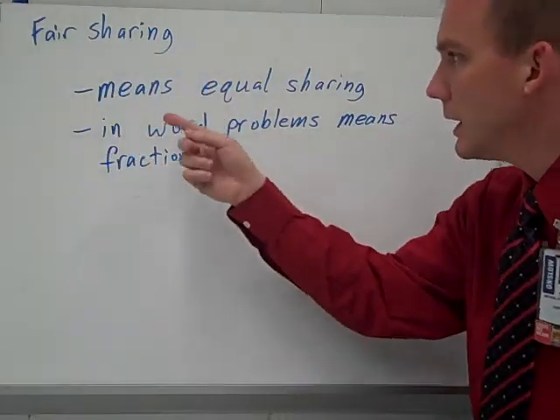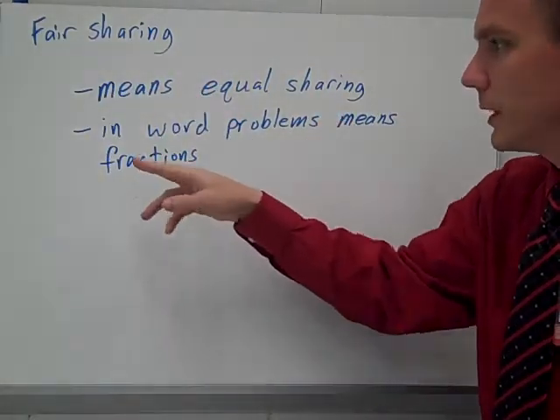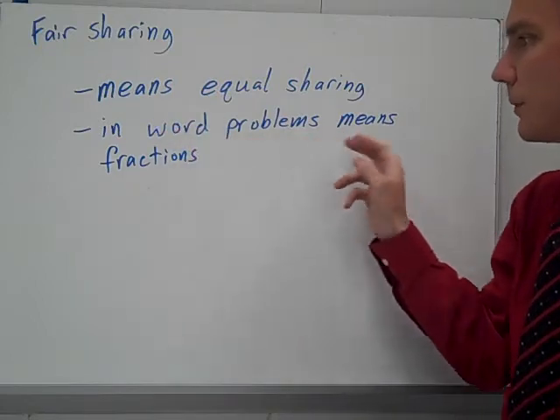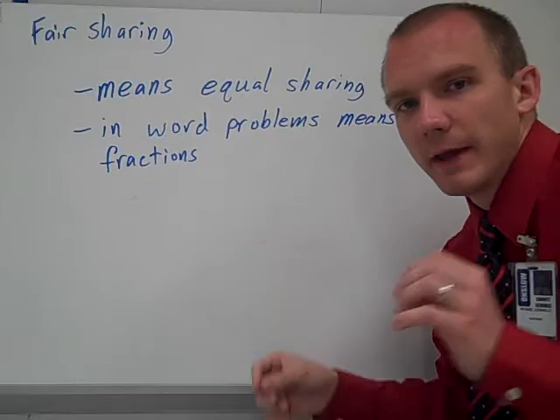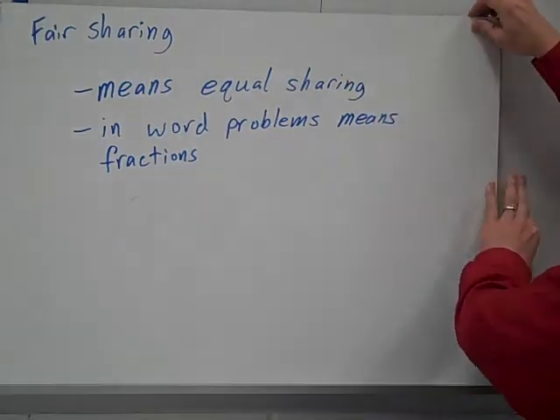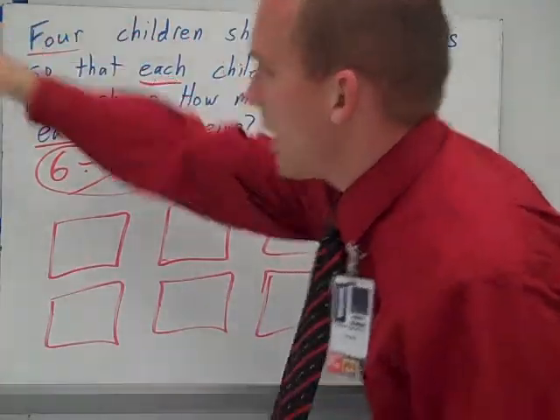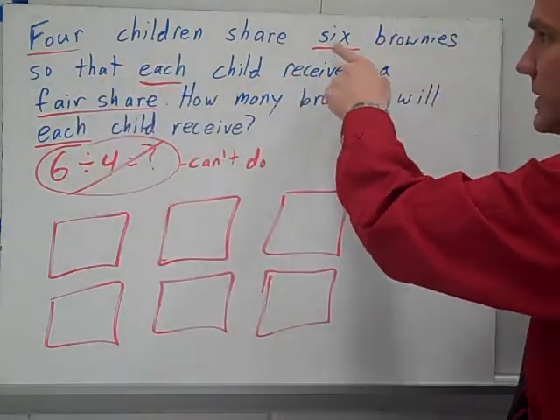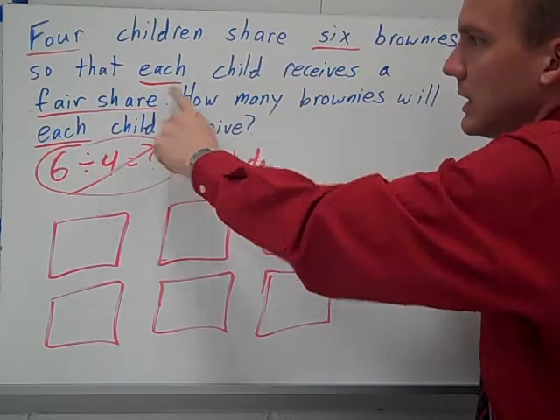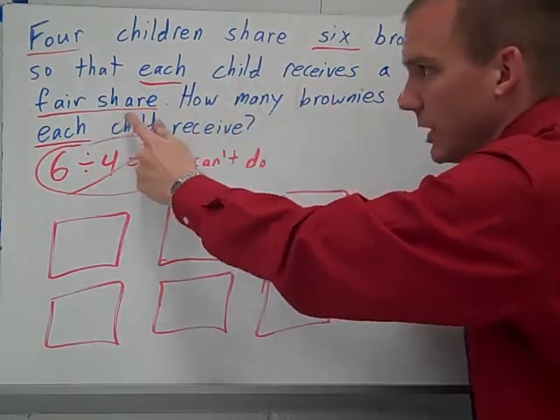Fair sharing. That means equal sharing. It also, in word problems, means fractions, because you're going to see some word problems with fair sharing in them, and they are going to be tricky. Let's take a look. 4 children share 6 brownies so that each child receives a fair share.